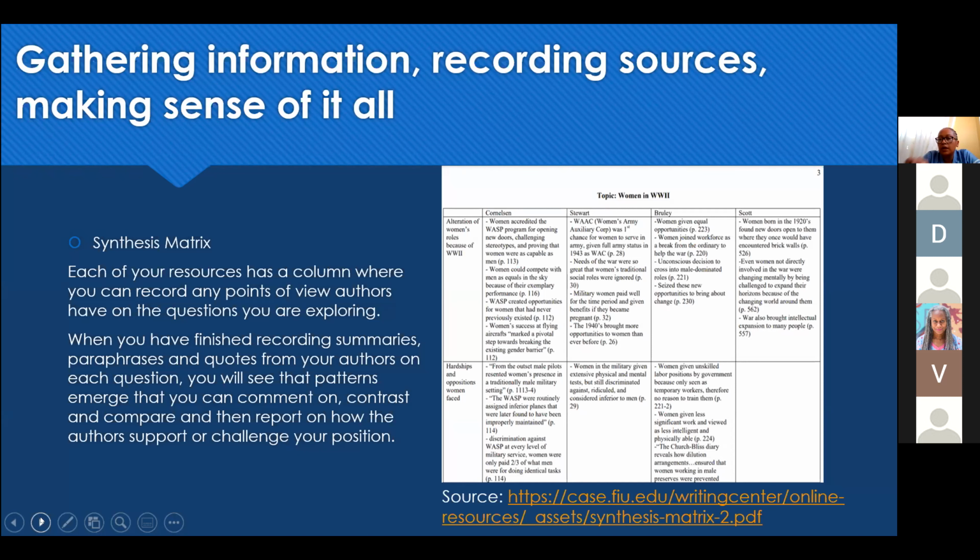And so you would have already done the work. You would have made sure that it's all in your own words, except for direct quotes. You can also put your introduction of it into the text already in your column, so that when you go to cut and paste, that's all you do, and just go on from there. So it helps to organize all of your information and your thoughts so that it makes it easier for you to see what is going on with the different authors and then how you can engage that.